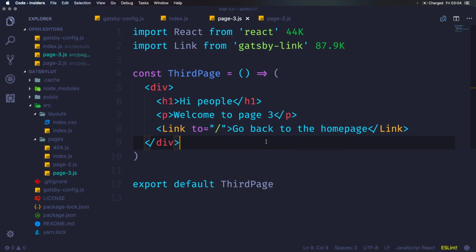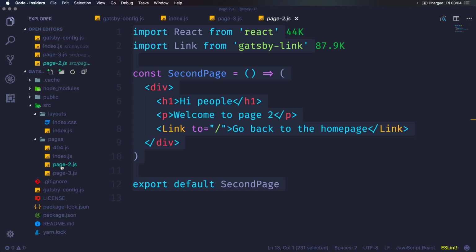Okay, it's dead simple to create new pages. We just simply create a new page in the pages folder, export it as the default export, and that's it. Even if you don't know React, you could get by copying page 2, changing H1s, just writing straight up HTML. The only thing is your anchor tags become Link tags instead of anchor tags, right? Link to is a little bit different than an anchor href. But how tough is this if you don't know React? This is not tough. You're just copying and pasting and changing some stuff, right?